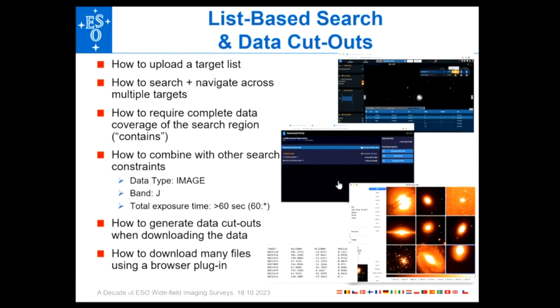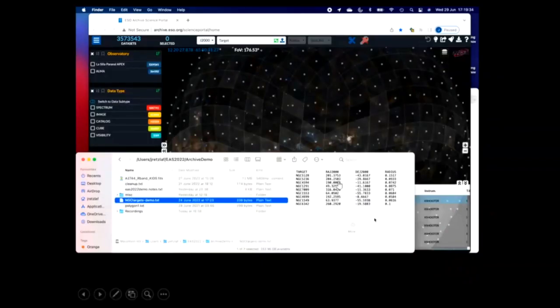Another thing is that searching the archive one object at a time is fascinating, but it might take a while if you have a lot of targets, which again is not that uncommon. Let's put it like this. In modern astronomy, it's probably actually the thing you want to do. So in order to do that, what you can do is upload a list of targets. So earlier it was a list of positions in the sky to make a contour. This is a list of targets, and it can be by position, it can be by name to be resolved, and you can specify also some other quantities, like for example the radius around the object and other things.